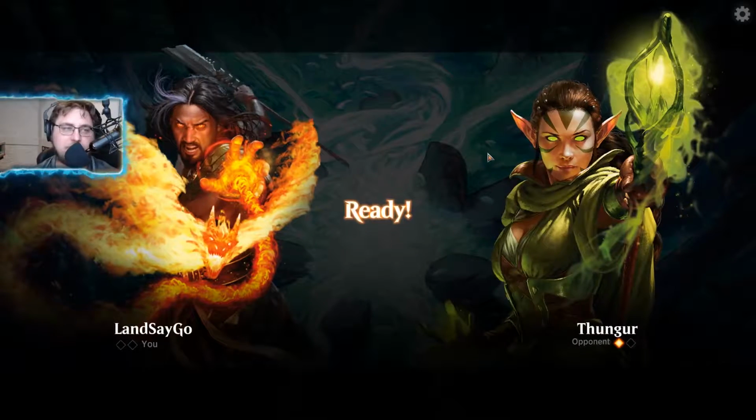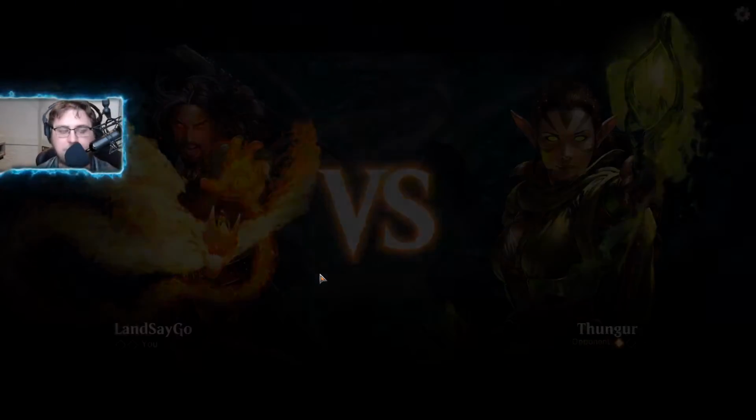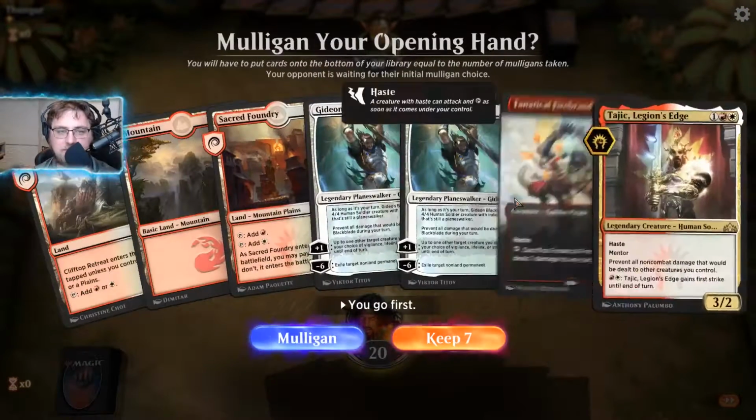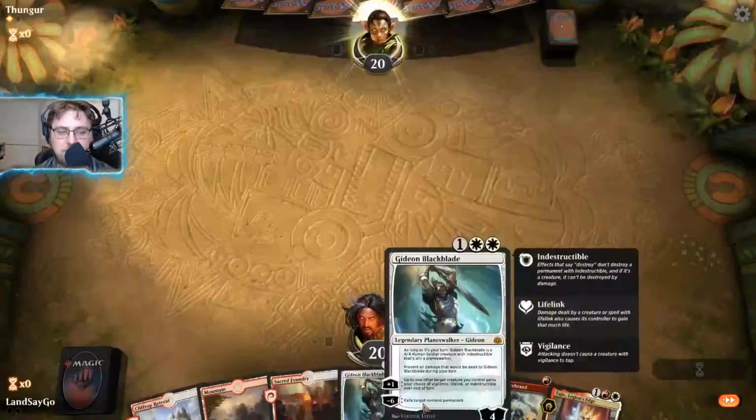If we can get a flipped Path of Mettle, then that probably would have been an okay matchup, but we just didn't even see it. I guess we'll play first. We want to be aggressive. This is pretty aggressive. I guess we'll keep.